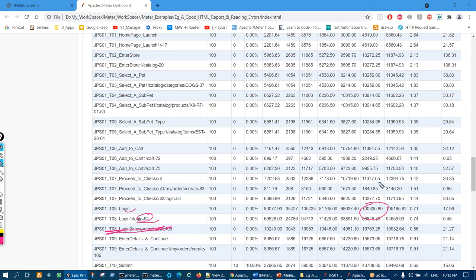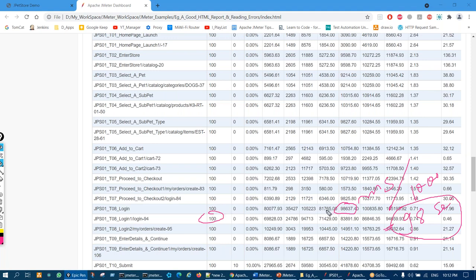Now you see here the response time is very high. It's taking around 98,000 millisecond. It's in millisecond, and it's 98,637 millisecond. If we convert that into seconds, we have to divide it by 1000. So it is taking 98 seconds just for 100 users. So it's a very high response time, right? 98 seconds it is taking.